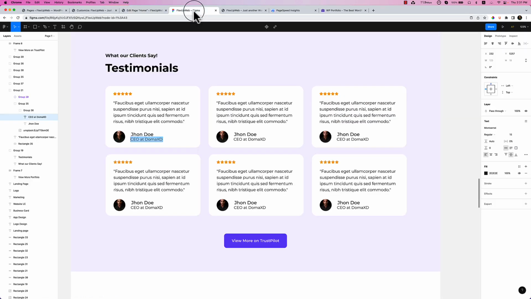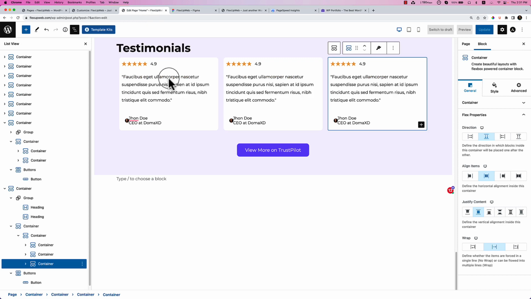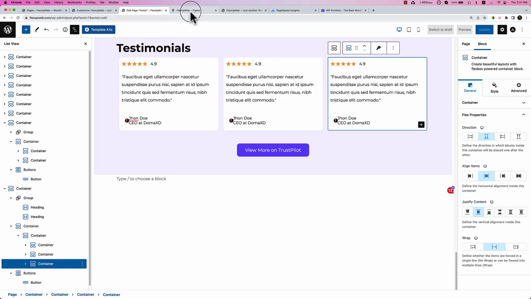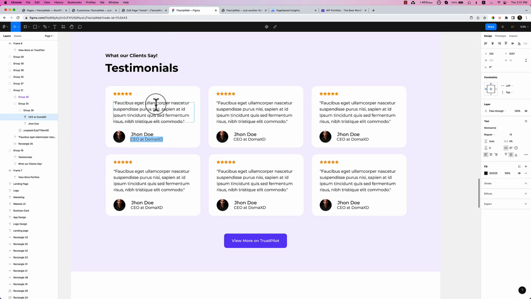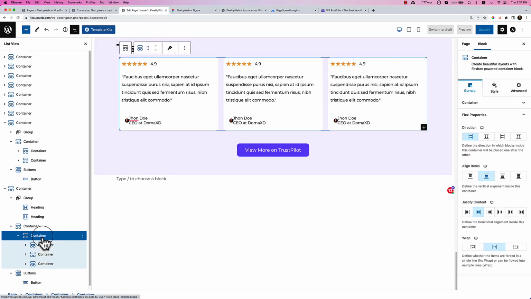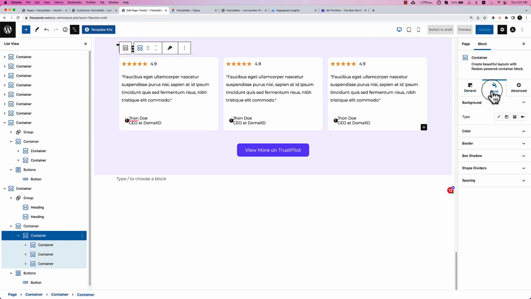And if I take a look at our design, we have to add more padding and more spacing here. So before doing that, let's change the spacing first.